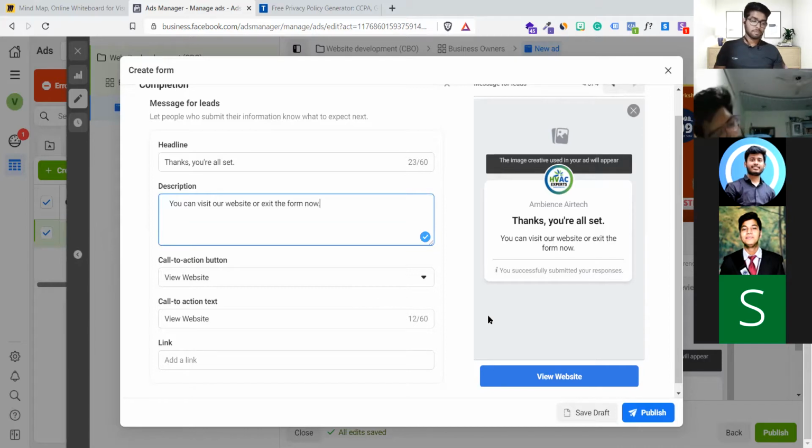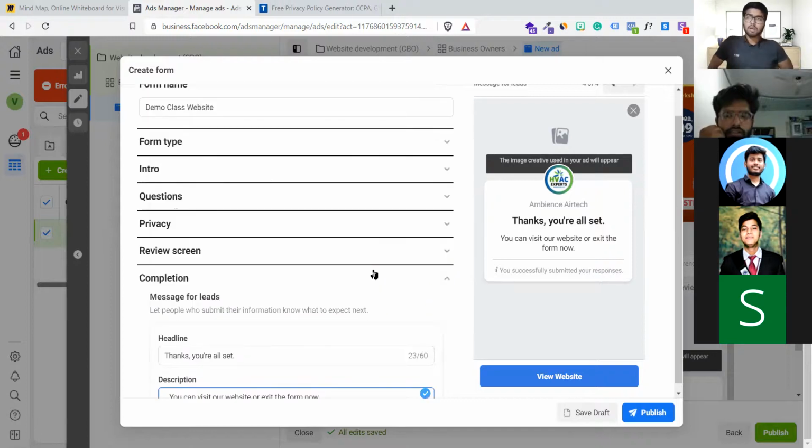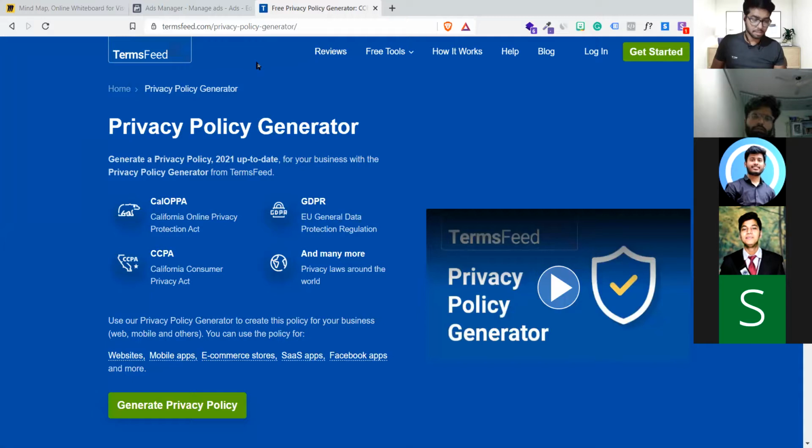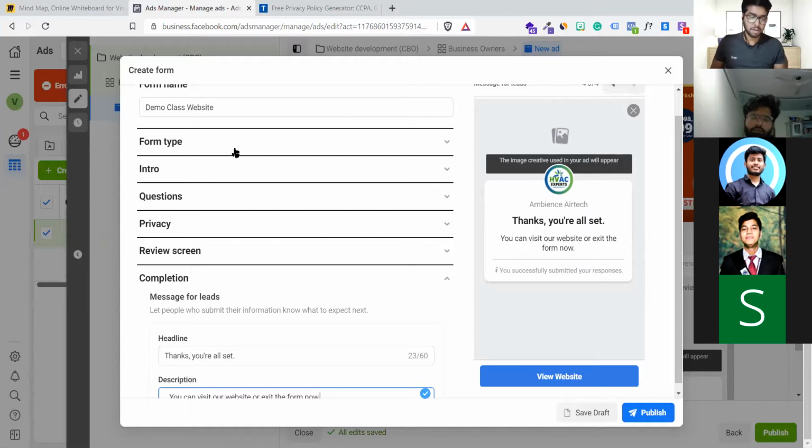What if we don't have a website and we are generating leads? Then can we do this privacy policy thing? Privacy policy doesn't require your actual website. Okay, you don't have a full website, but you must have a domain, right? In fact, the privacy policy generators will give you their own links on their own domain, and you can add that as the privacy link. That is fine, there is no issue with it.